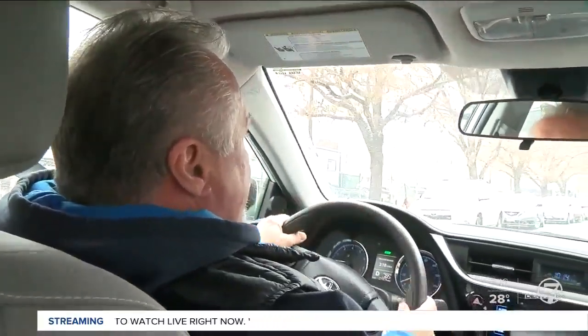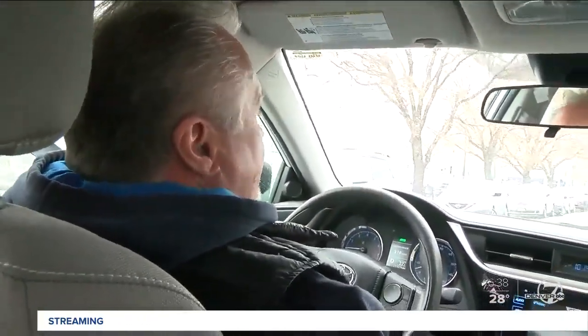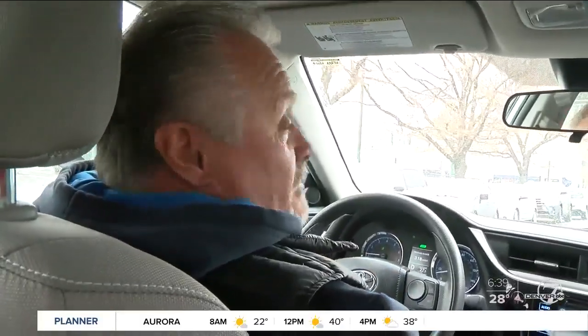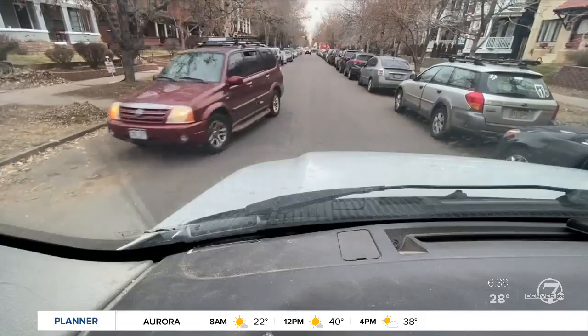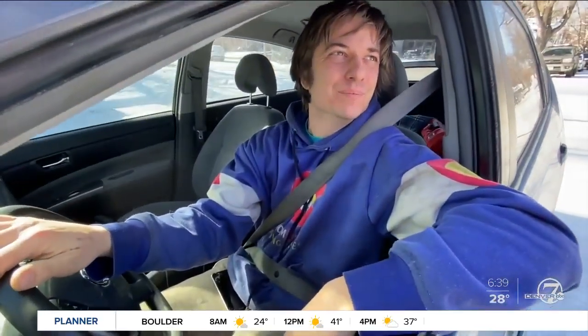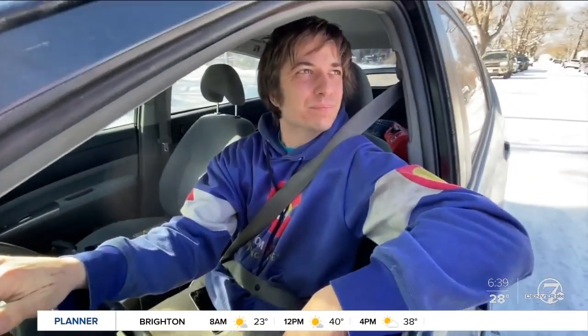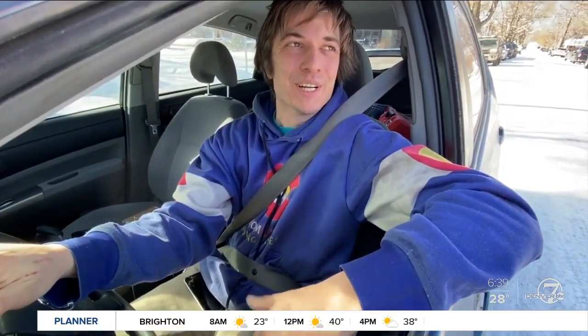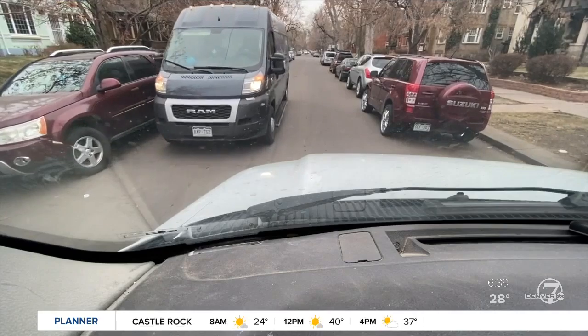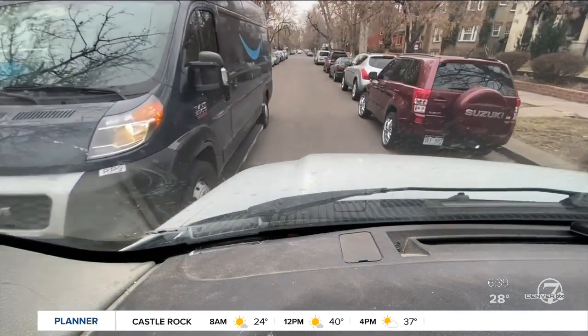And that was a case where you had the space to do it, so you do it. Exactly. You don't necessarily think who was here first? No, I don't. I mean, it's all about my safety in the end, right? While Lamonaca believes pulling over is safer, this driver, Kyle Creager, added it might also be better for your mental health. Why did you pull aside when you saw us coming? Just because it's the right thing to do. It helps keep people happy. Then I'm not going home mad that someone else was being a jerk to me on the road. So maybe pull over and keep the peace instead of trying to squeeze.